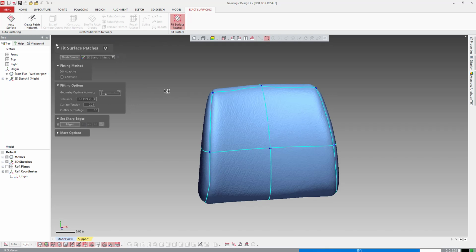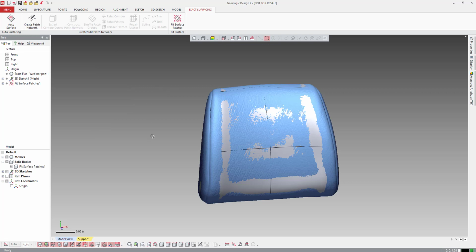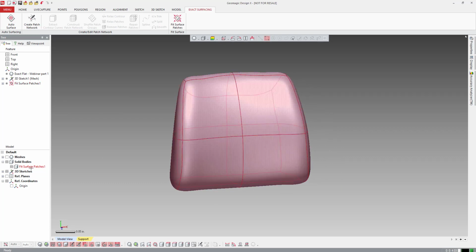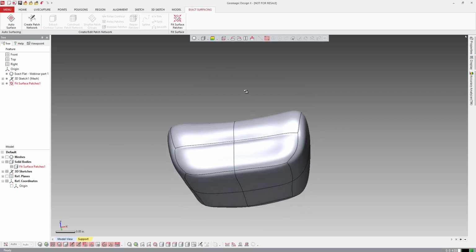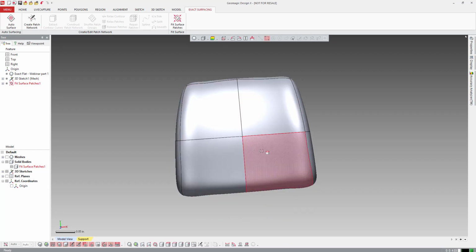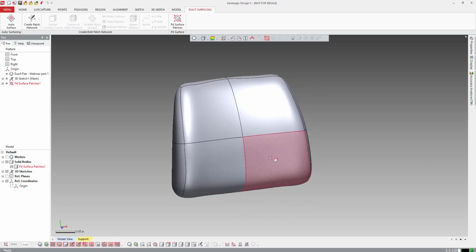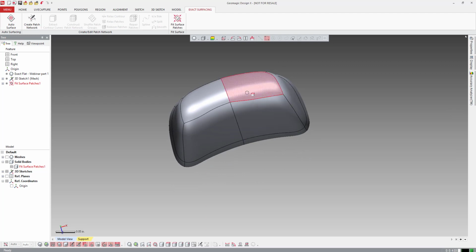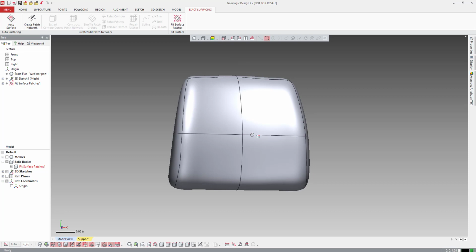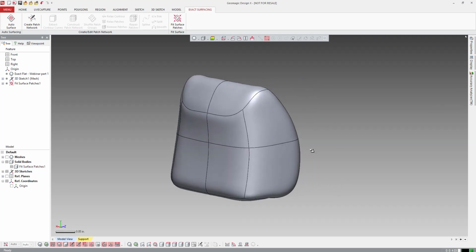So if I have everything laid out pretty well here, it will come in, and it actually connected everything, which is a good sign. If this was all yellow, it would mean that we have surfaces that are not touching each other, but being that it's all gray now, it turned into a solid body, just like a CAD object would be. Your patches look pretty good, so you'll have very few to click on. You will have to tie some of these together. So probably these six here you'll want to tie together, and then relate the edges back for your process. But this is pretty good.